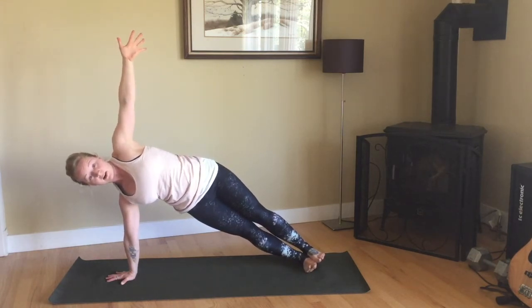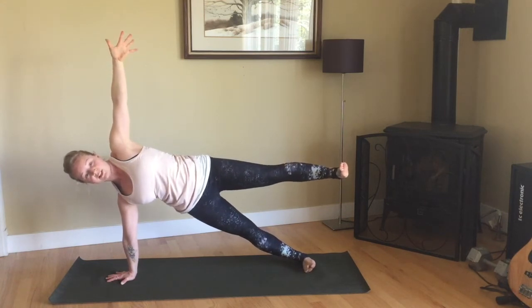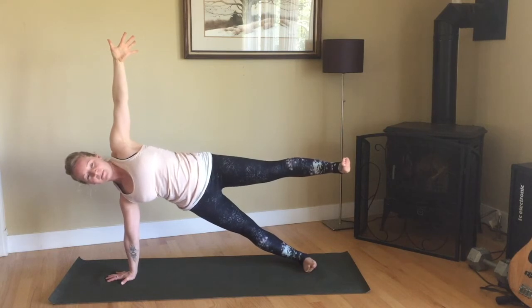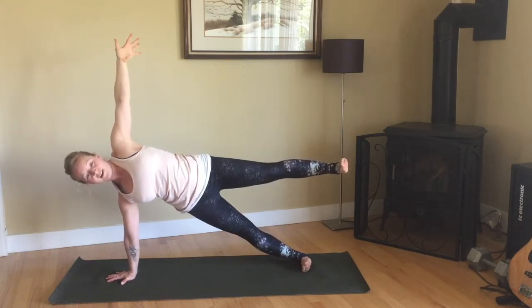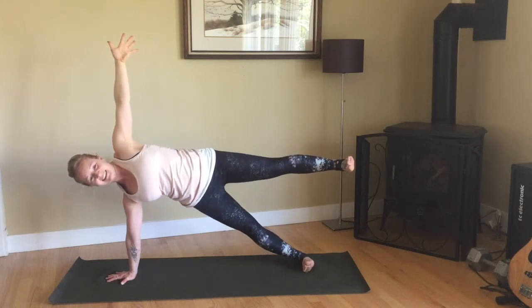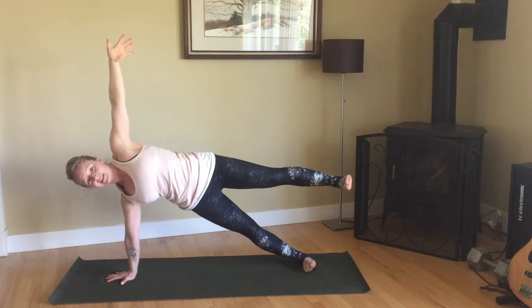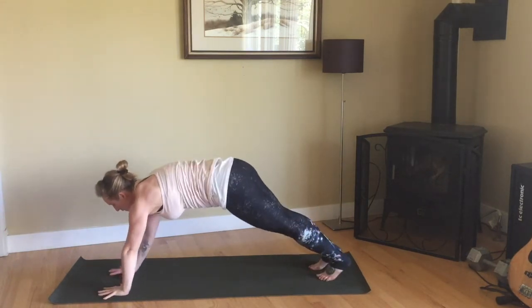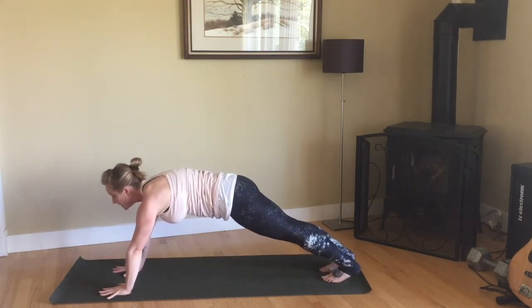Maybe you stay here, or maybe you play with raising your left foot just a little bit, bumping the hips up. Hold for 5, 4, 3, 2, 1. Slowly come down, bring your left hand down into our regular plank position. Option to move through a vinyasa or go straight to down dog.